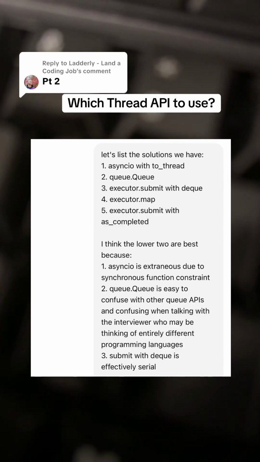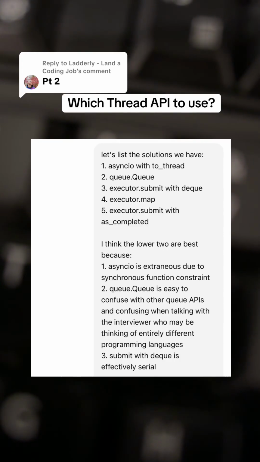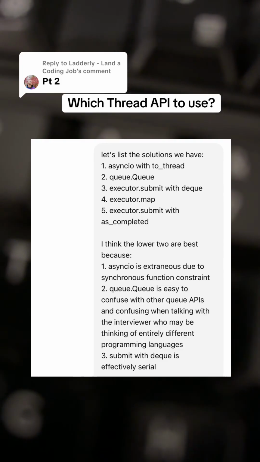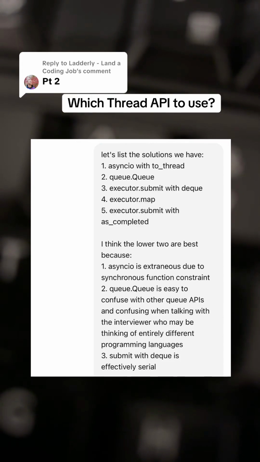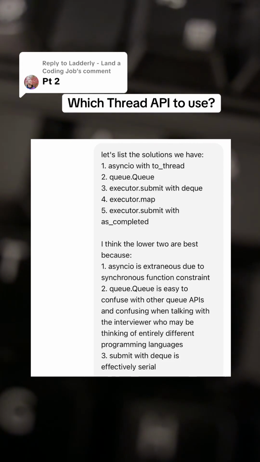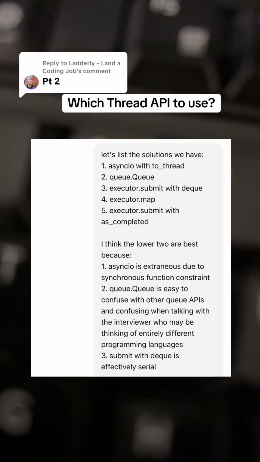You might think web crawler is about network chatter, but it's not. It's about inheriting a legacy synchronous function and moving that off the event loop, and you need threads to do that. So the latter 4 modules all achieve true parallelism. They can solve the problem, but it may or may not be optimal, and it may or may not be good for your syntax, your completion in an interview setting, and your discussion with the interviewer. And that's the real pitfall on number 2.